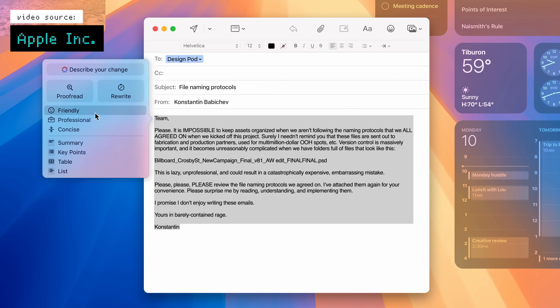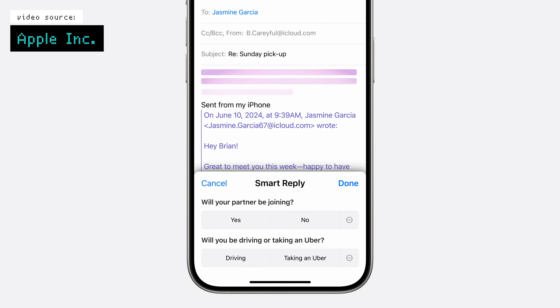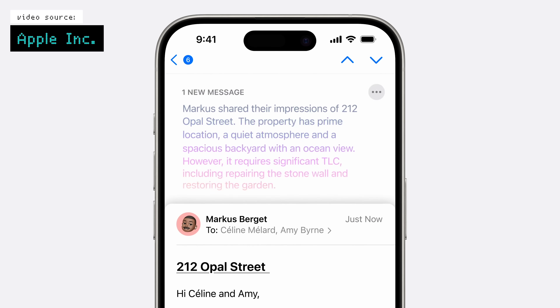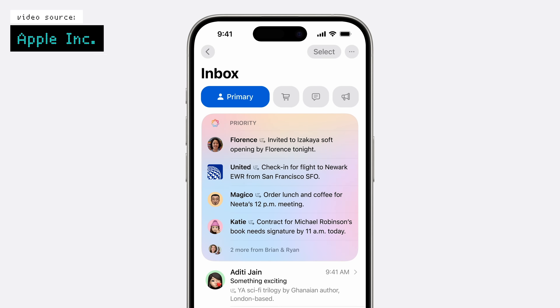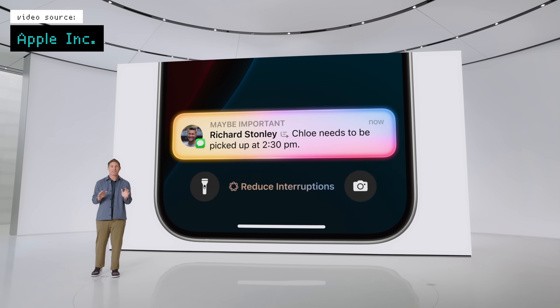Apple also showed off a bunch of other AI features you're probably used to seeing if you've been paying attention to LLM services over the last couple of years — where it'll write emails or documents for you, suggest wording and tone, along with summarization features and smart reply suggestions. That was closely tied to email management, where not only can you do things with the copy in your emails, but there's predictive analysis being done — you're provided with snippets of text or summaries of emails without opening them, and relevant or important information like upcoming events. Something similar is supposed to happen with notifications, showing priority information and summaries, and anything they can do to make notifications less clunky I'm all for, because I do think that is one of the current weak points in all of this software.